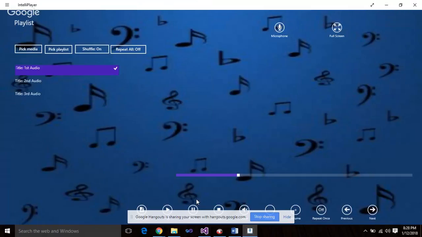Now let's see whether repeat would work or not. I'll shuffle off this button and I'll do repeat all as on. And if I play it. The first audio in the playlist, this would demonstrate how my playlist is gonna work. The second audio in the playlist, as you are already aware, we are working with playlist.